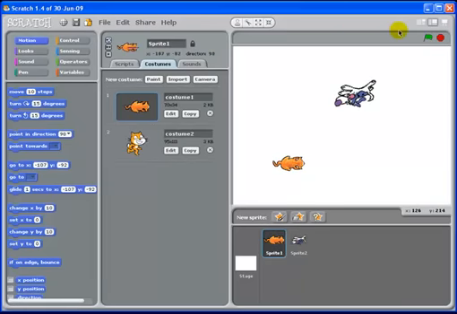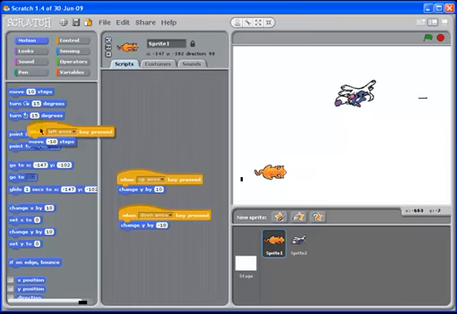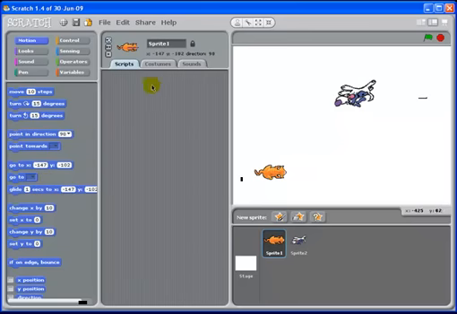It does seem a little bit silly that when I move my arrow keys backwards, it actually gets the cat to physically move backwards, which is a bit strange. So what I'm going to do is get it so that the cat runs around the screen and is always pointing in the direction that he's going. Now to do this, I need to make sure that I have selected Sprite 1, and then I'm going to choose the scripts here. And to make life really easy, I'm going to get rid of all of them and start again. So let's move everything to the left. So I've got this sort of blank slate really.